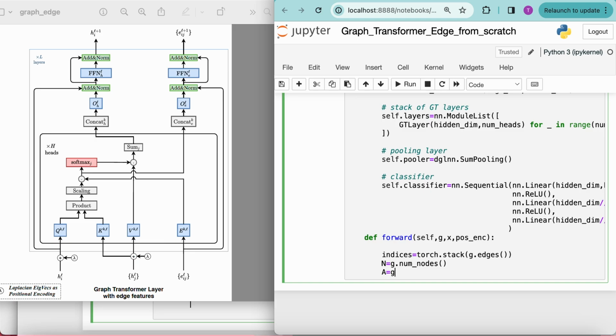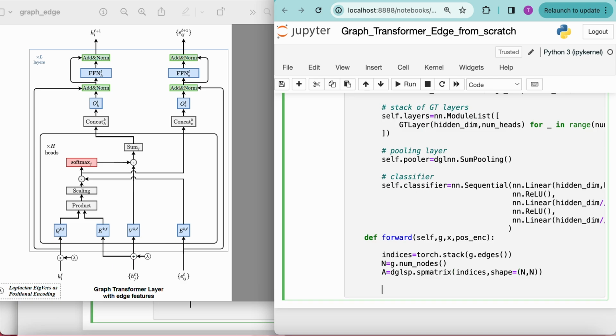A here is the sparse matrix created by the edge index. Now we will get the hidden representation of the node features. So first we map the node features into hidden dimensions, and then we add the positional information.